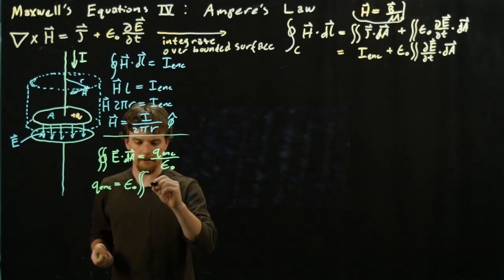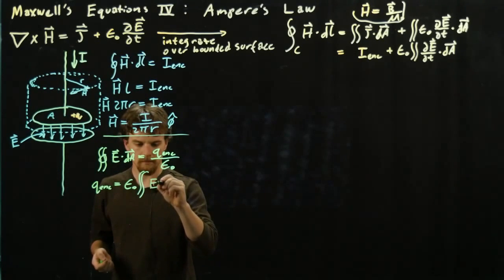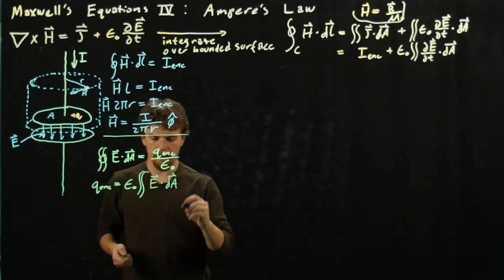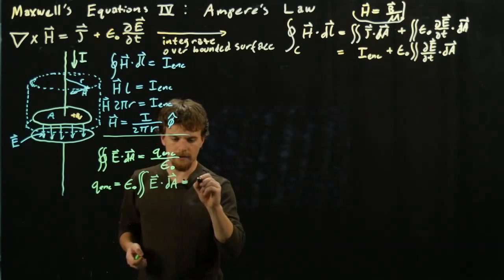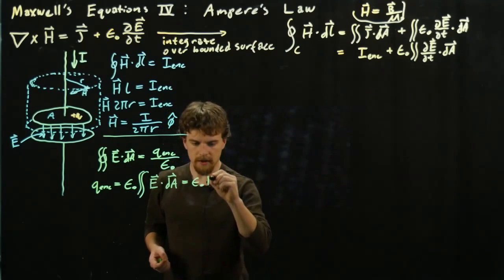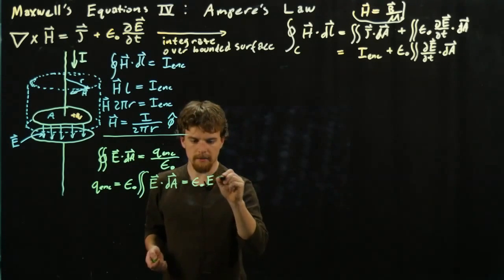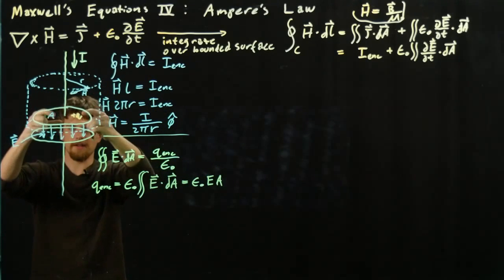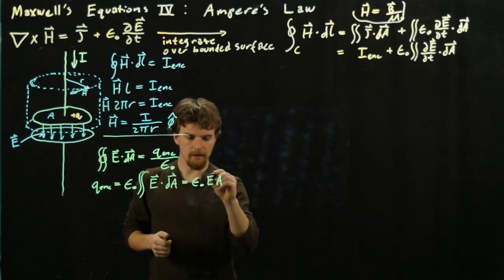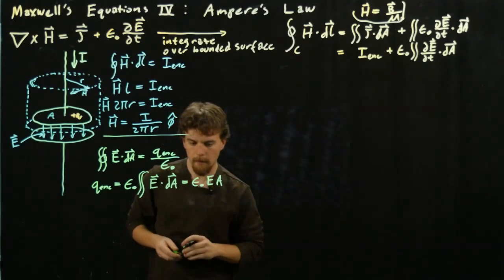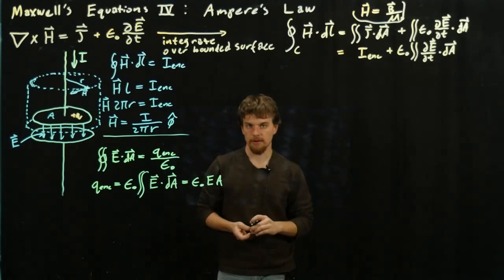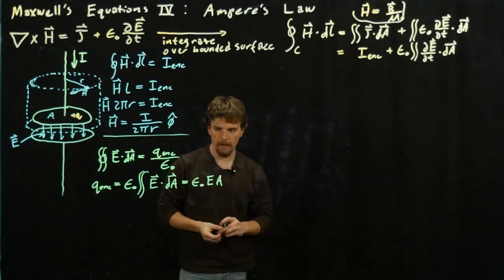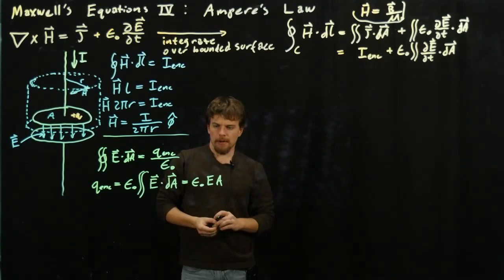And that gives us, and that also is going to be equal to this epsilon naught times E times this area A, right? The only place the electric field is flowing is in this area. So that is the charge on this plate of the capacitor. Okay, so what do we want to do next?